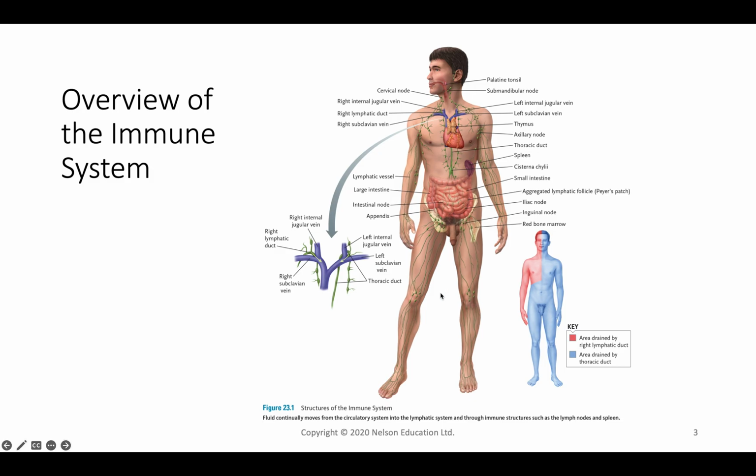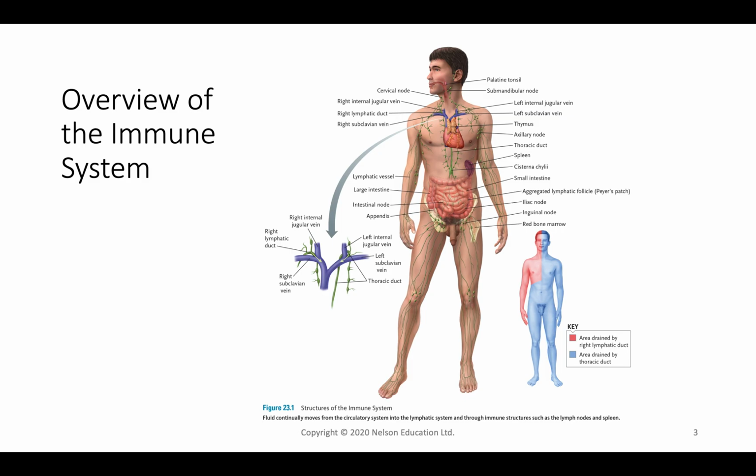All right, so what happens? We have fluid that's being pushed out of the cardiovascular system into the interstitial fluid, and that bathes the cells. There's an exchange between the cardiovascular system and the interstitial fluid, and between the interstitial fluid and the cytoplasmic fluid, and then that exchange goes back from cytoplasmic fluid to interstitial fluid to the bloodstream. And there's some fluid that's going to be residual or left over.